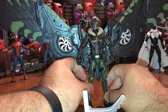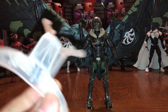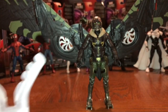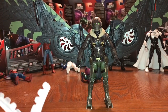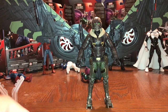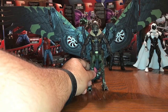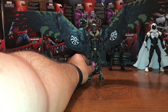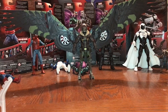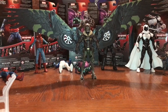It is so large that Vulture will not stand — well, he might if you get it balanced just right. Look at that — he can stand on his own! You may not even need the stand, but the stand is a nice touch just in case. It holds it pretty good while other figures from the wave fall. Let's see if we can actually fit the entire wings into the frame of the video to give you guys an idea of how unbelievably large this thing is.